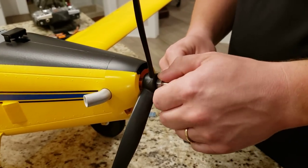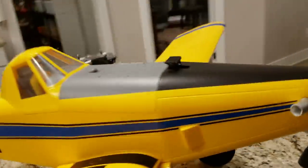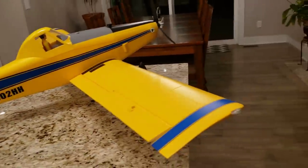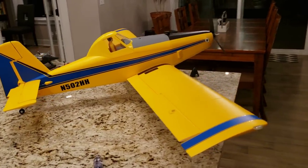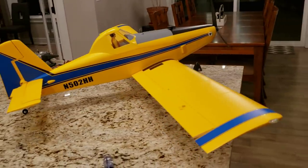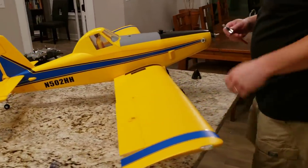Now we need a crescent wrench. So I'm going to get a crescent wrench while the camera crew gives you a beautiful view of this airplane. It looks huge in the camera. That wing is way out.